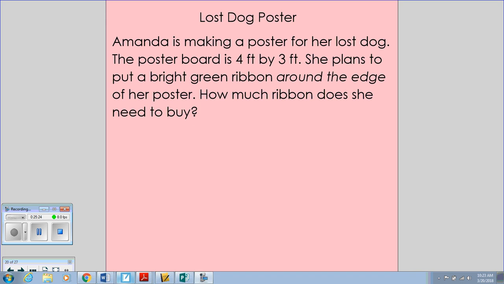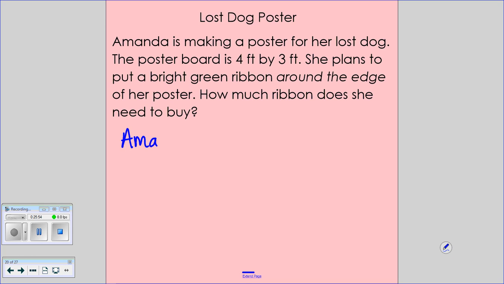Guys, it's almost April. You should know what the second step is. Lucy? I need an answer sentence. What is going to be my answer sentence? Gabrielle, you want to give it a shot? Go for it. Amanda needs to buy blank ribbons. Almost. You can put Amanda bought blank. You're missing one word.